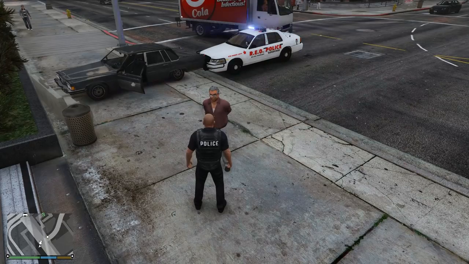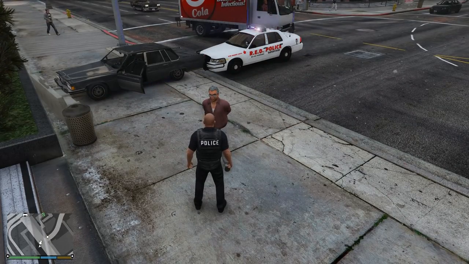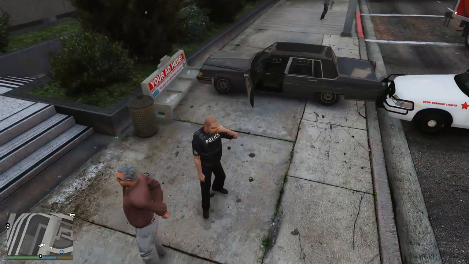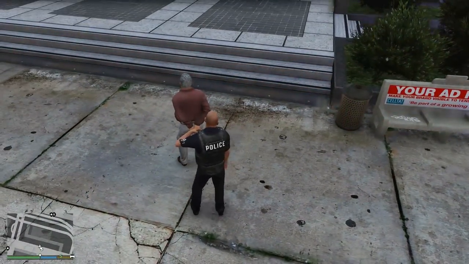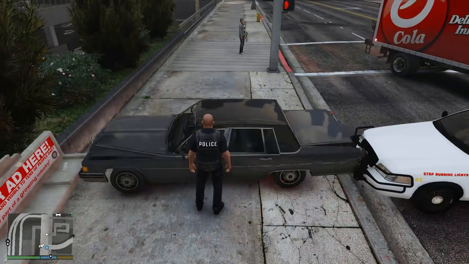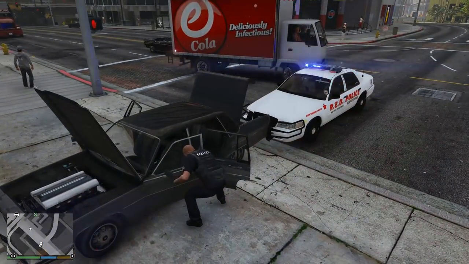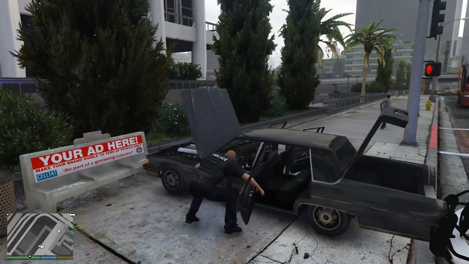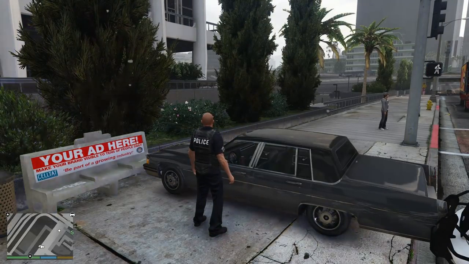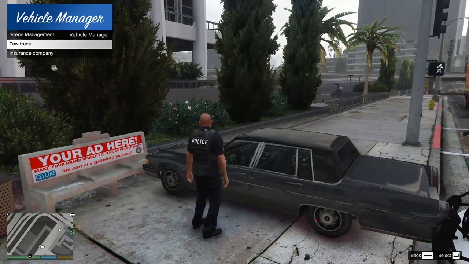All right. Here's what we're going to do. It's nothing on you. Just going to call some transport. Backup required. Unbelievable. For a suspect placed under arrest. And get on the ground. We're going to search his car real quick. That was a good... Look at that. Trapped him right there. That was awesome. He couldn't go anywhere. Some jewelry in a bag might be stolen. Everything else is nothing. All right. Let's tow that little goober.